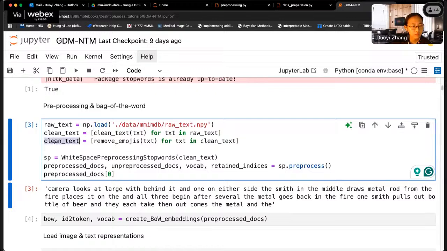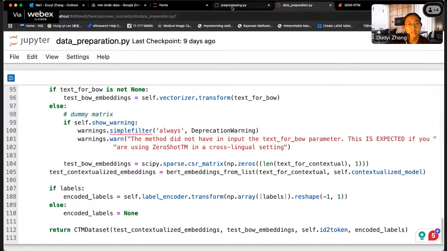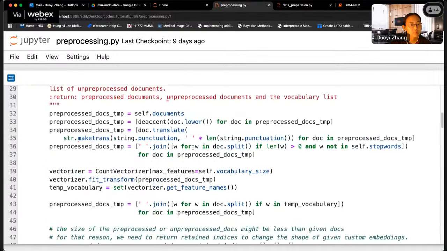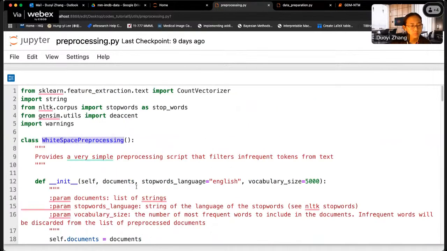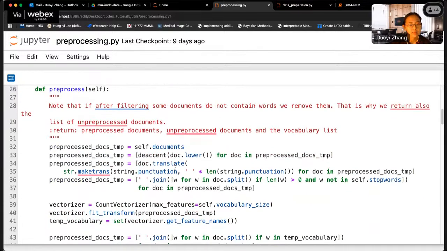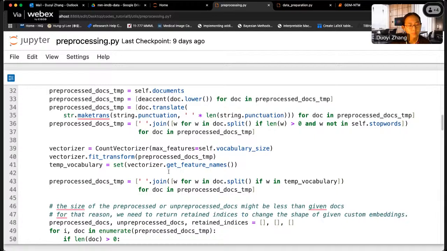After that, we got some clean text, and we forward this to this class, white space preprocessing stop words. Again, it's underneath these preprocessing steps. Essentially, it is going to further do some preprocessing steps.